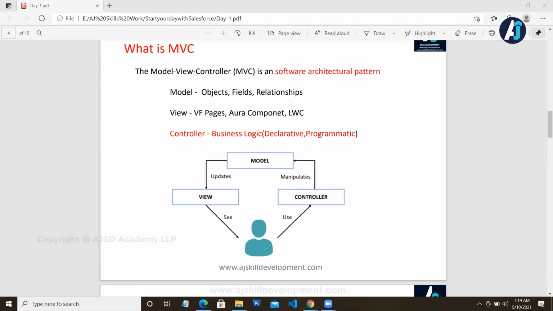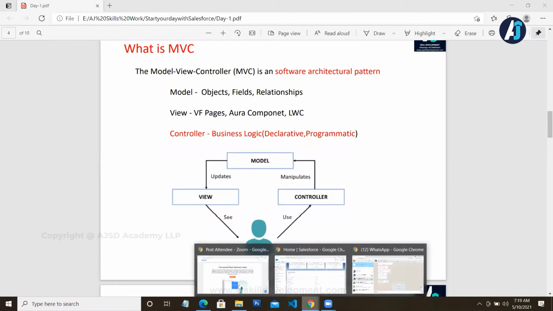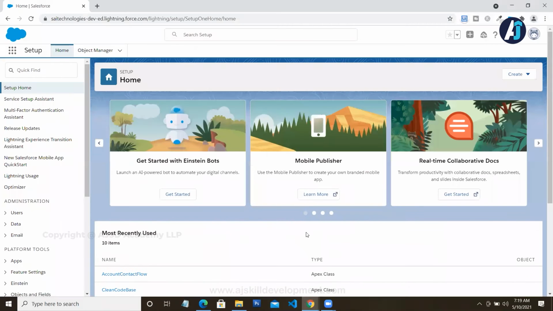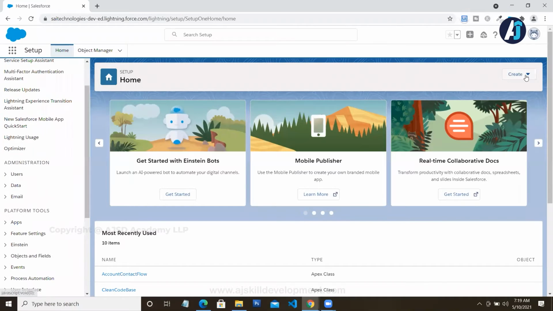So, model view control architecture. While seeing these jargons, it may look something different, but in your day-to-day life when you are dealing with Salesforce, you might be feeling this. Let's say this is your Salesforce application. What all the things you are currently seeing on your screen is called the view. The user, what he sees on his screen. You are not a developer. Consider that you are a user who logged into Salesforce. What all the things you are seeing on your screen is called a view. Let's say on the left-hand side there is a scroll bar, on the right-hand side there is a create button. These are all called views.